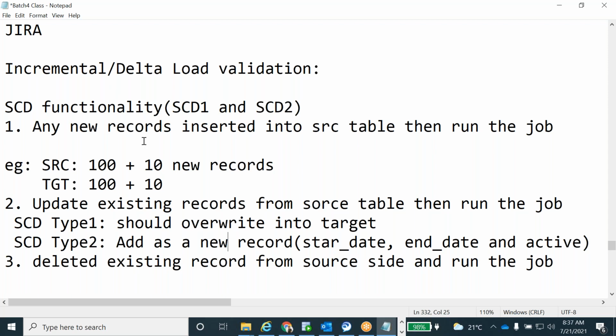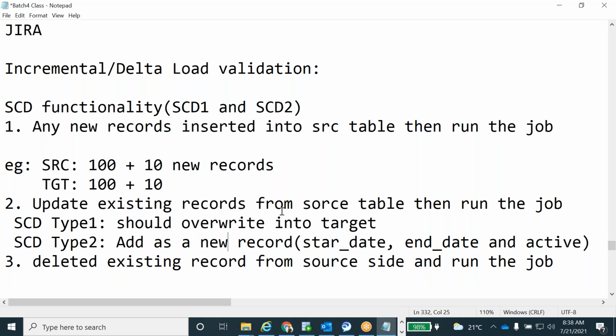Clear, guys? So these are the things we perform as part of the ETL validation, the kind of validations we do in real time. There are no new scenarios, only these keep repeating. We validate the same scenarios every time, for each and every table.